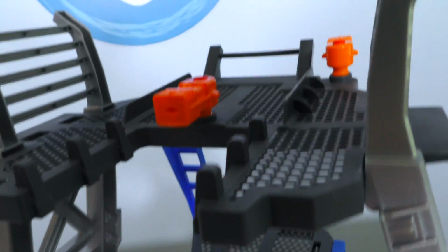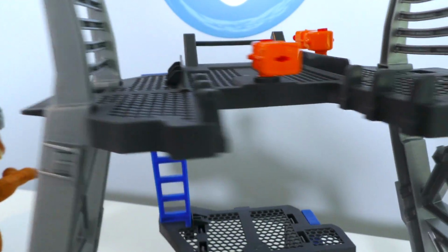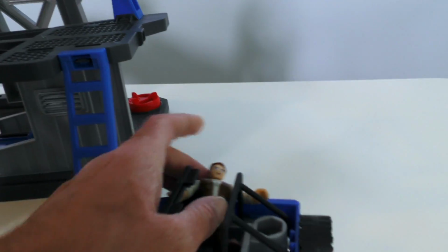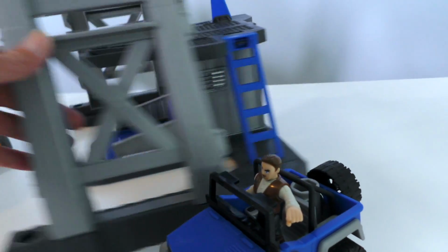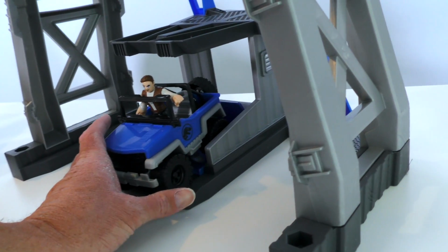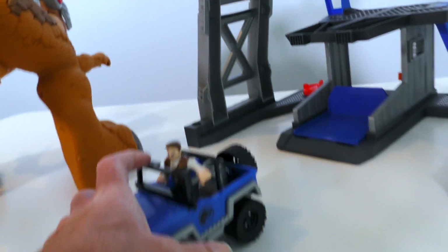Oh, and look at this. This is Jurassic Rex's enclosure. See, it's a huge, gigantic enclosure that keeps her safe for when she's not doing dinosaur work and everything. It's super tall. Hey, Owen, you wanna show everybody the enclosure? Oh, yeah, sure. Let me just show you how the Jeep works. First of all, you can back it up right over in here. Beep, beep, beep. Then watch this. When you turn the knob back here, it launches the Jeep.